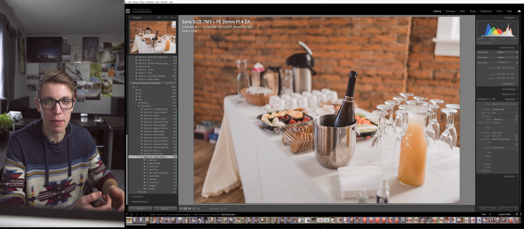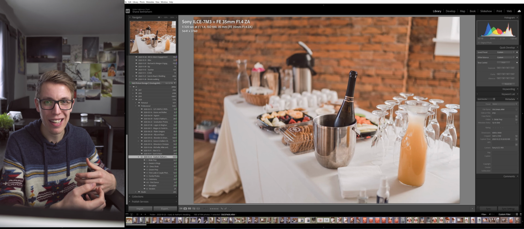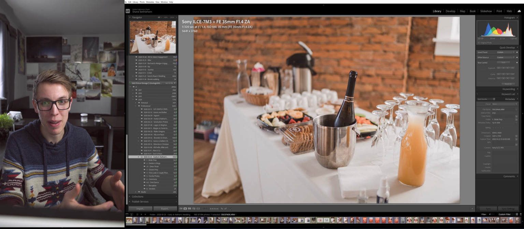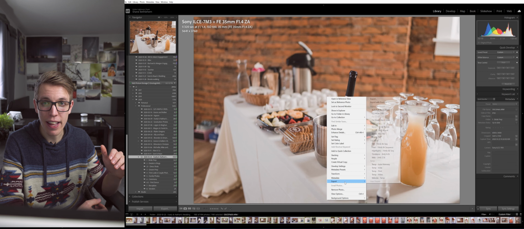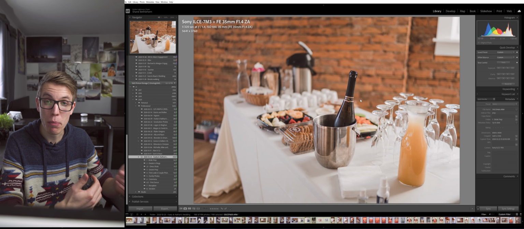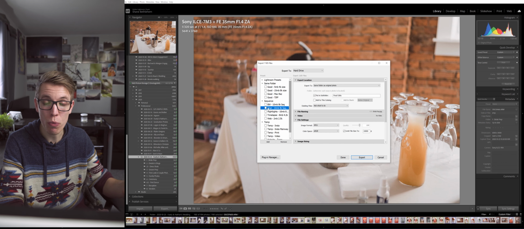The last step in Lightroom is exporting, and even though this is a very dry topic, it's extremely important because it's the culmination of all the work that we did so far. And if you export the photos improperly or in a non-optimized format, it's going to result in delivering the client a non-optimal version of the work that you worked so hard to make. So all you're going to do is select all the photos, right-click, and then choose to export them. I already have a preset made for this, and you can make a preset based on what I'm talking about, but I'll show you what to do.